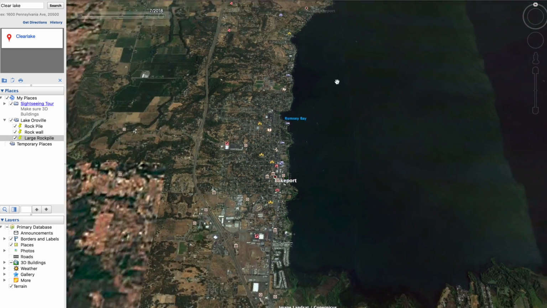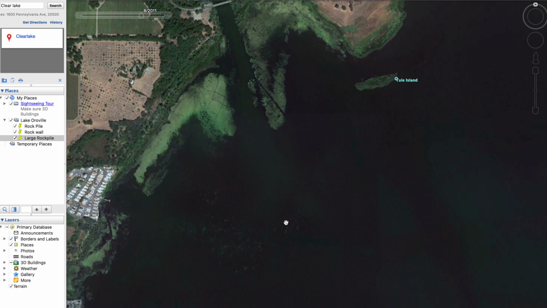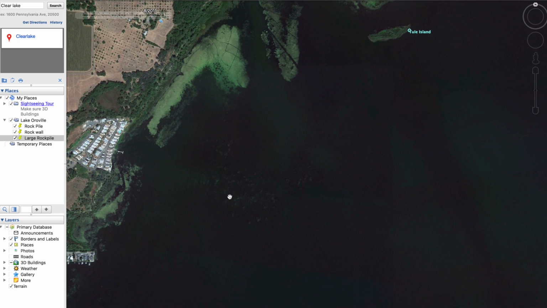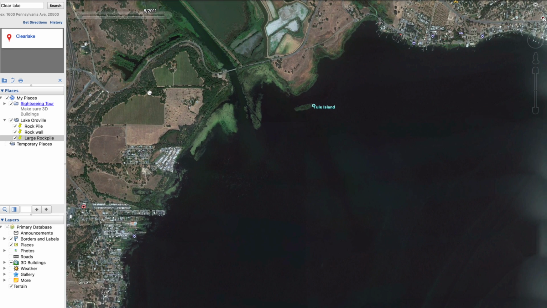Let's go take a look at Rodman, see if there's anything over here. You guys can see what an awesome tool this is to check out your fisheries, different months of the year, different years, different decades. Look at this. This is from August 2011. Main grass patches out here. Not much over here. But what an amazing tool to see, okay, I got a waypoint on grass, the farthest grass patch out.